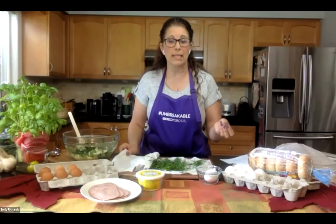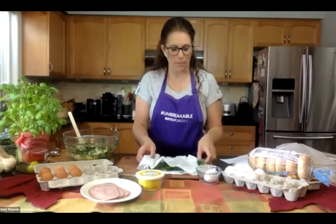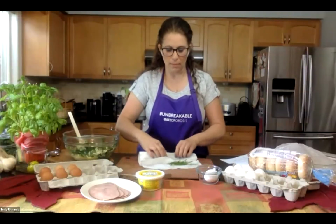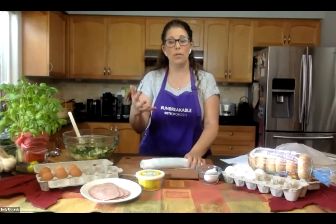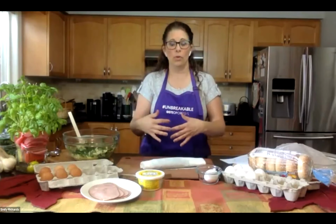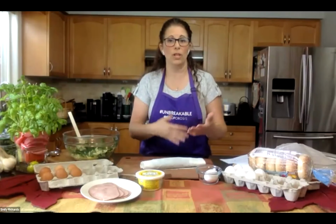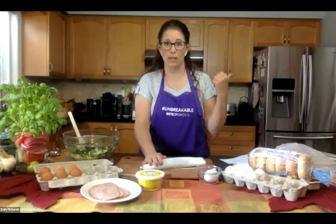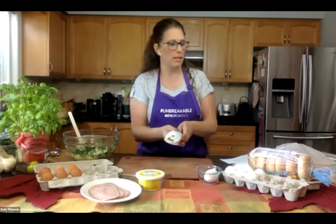a paper towel. You can use a clean tea towel if you don't want to use paper towel. And then I just wrap it up. I'm saving those stems at the end for later. Okay, and then just roll this up. And you want to make sure that this paper towel is dry. So each time you go in and check it, if this is really, really wet, unroll it, take a look at it. You could do the same with tea towels and just switch it out to a dry tea towel, because it's really all that moisture that is created in the crisper that starts to deteriorate those herbs. So your herbs will last that much longer.